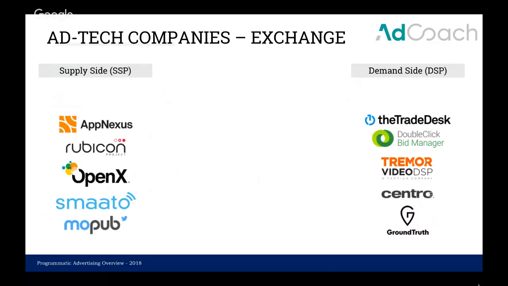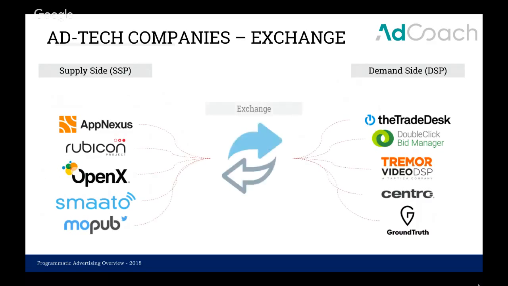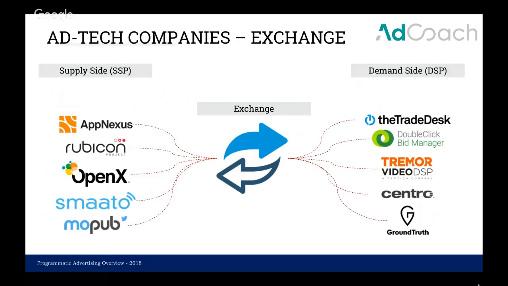So that's done through what's called an exchange. An exchange may be a third party. Oftentimes now an SSP will have an exchange built in that will allow the transaction across multiple DSPs. So all of these companies will meet in the middle, and these companies will tend to all work with each other. You wouldn't have a situation where you would have one SSP only plugged into one DSP or vice versa.